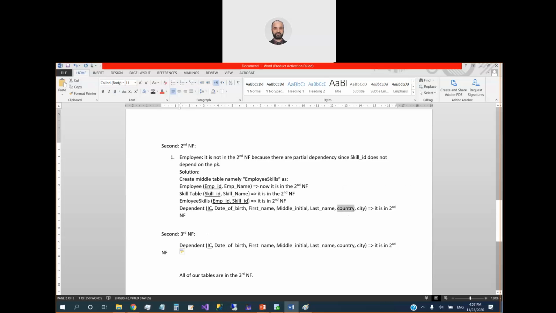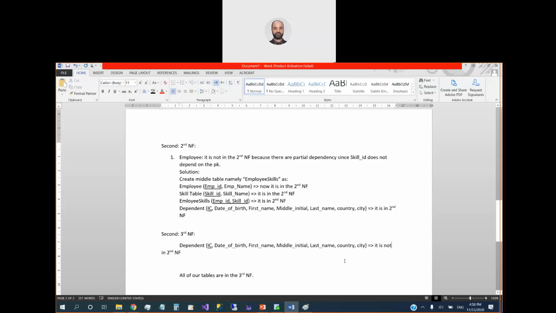But if we have 100 people living inside the same city, then the country is not going to change, the city is not going to change. But if two people are living in the same country but in different cities, the IC could change, the country could change, but the city could remain the same or could change. So it depends on the country, right?